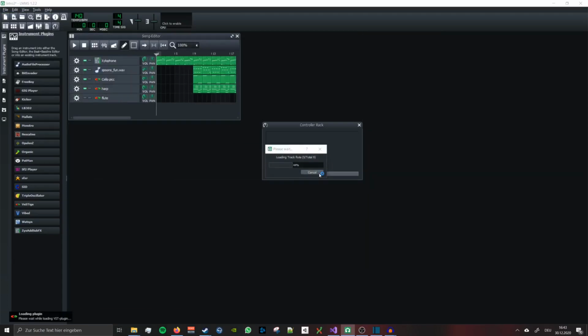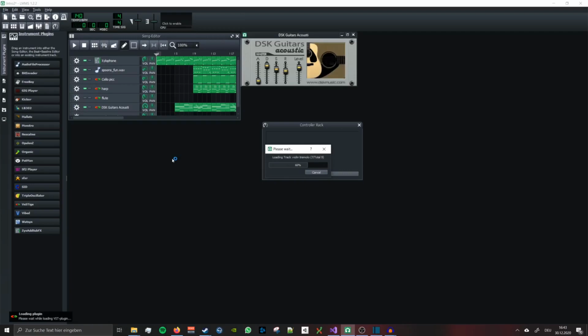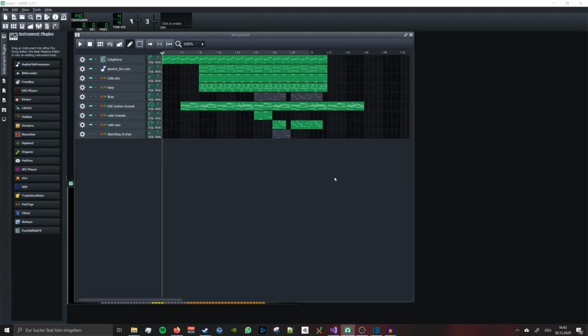And in the end, it is going to look like something like this. Let's wait until it's loaded up. So this is my intro that I've created. I use a xylophone, spoons, a cello, harp, the flute I don't use anymore, a guitar, and two types of violin. And it's not super long, it's 1 minute and 15 seconds. And how it sounds, I'm gonna show you in 1 second. If I now go ahead and start my game, you will be able to hear the intro for my game.